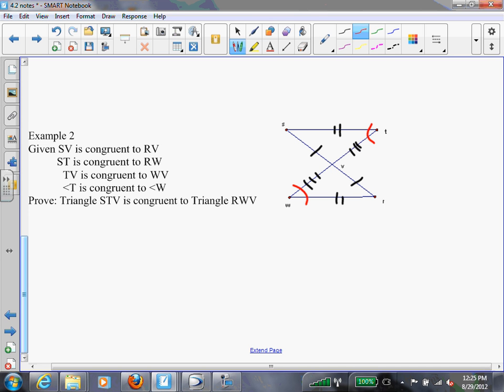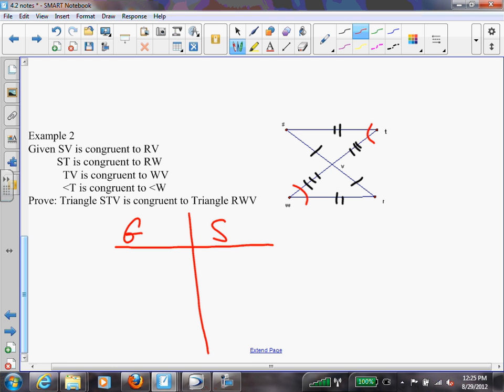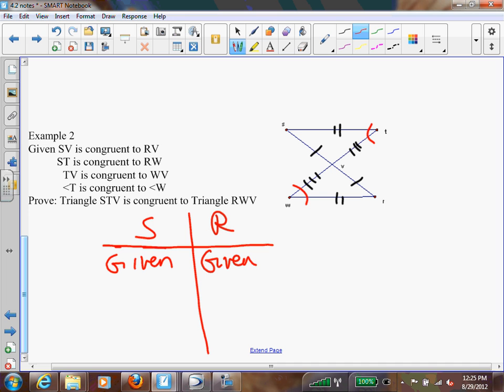What do I need? What am I going to do here? What do you see? Kathleen? So let's do a little proof. I'm asking you to prove. So you've got your statement and reason. And I'm just going to say all the given. And you can too. You don't have to restate all that given stuff. All right, if you know that it's given, just put it all down. Okay?